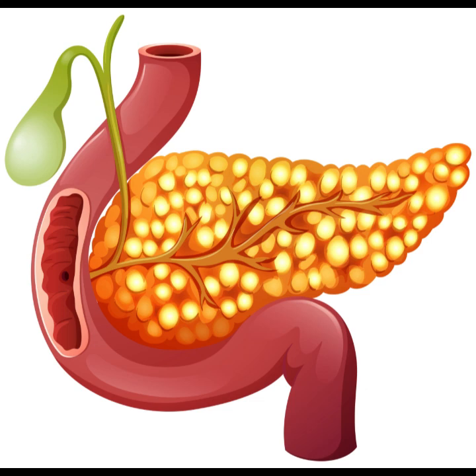And there are different types of stones, too. Right, not all the same. Most common are cholesterol stones. Basically, too much cholesterol in the bile, it precipitates out, like sugar falling out of solution. Kind of, yeah. Then you have black pigment stones, smaller, harder, often linked to things like chronic hemolysis, red blood cells breaking down, or alcohol-related liver issues. Exactly, or even just aging. And finally, brown pigment stones. These tend to form more often in the bile ducts themselves. And they cause blockages, often leading to obstruction and inflammation right there in the duct.